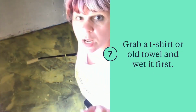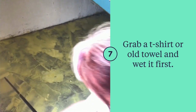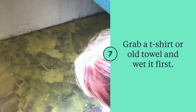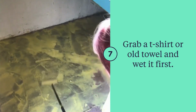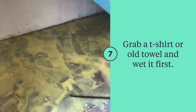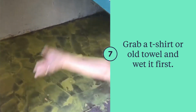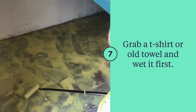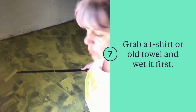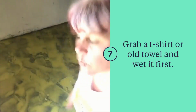Here's where we can do a couple of things. You can either slosh it around. You don't want it to look like paint strokes like this. You want it to kind of be a little bit more freeform. That's why I add a lot of water, so it kind of puddles as you leave it. But if it's not puddling the way you want it, here's an idea.